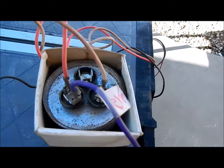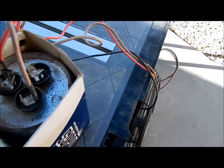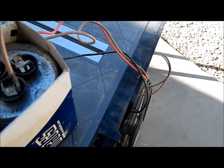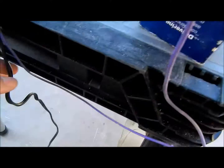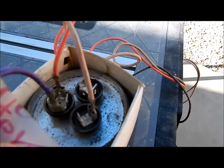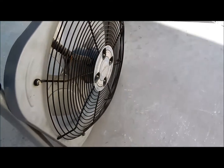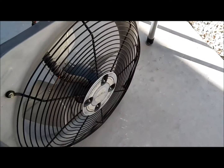Here's your standard HVAC capacitor. Now, ignore the Herm terminal — we're not using Herm in my case. See this white wire? That's your neutral wire. This is my neutral going up to this capacitor right here. This brown wire obviously connects to this fan right here, which is marked with the fan label. And then this is obviously the common going back to this motor, but also jumps this motor to start — all on 120.